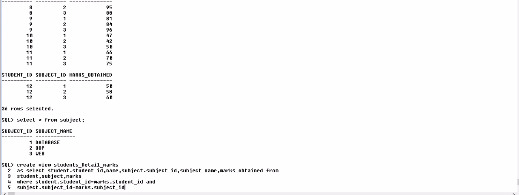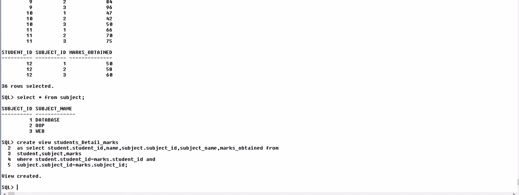So based on the common column in two tables, we combine them together. First we combine the student with the marks, and then subject with the marks using common columns. So let's execute. View is created. Instead of multiple where conditions, we can also create it using inner join.